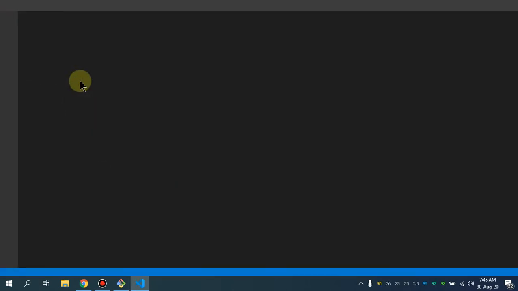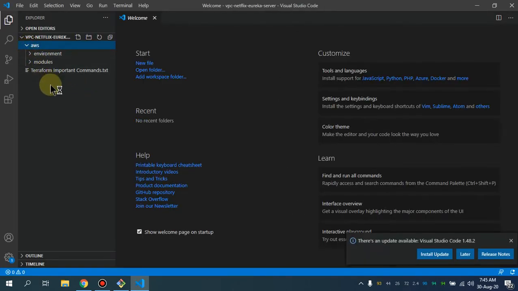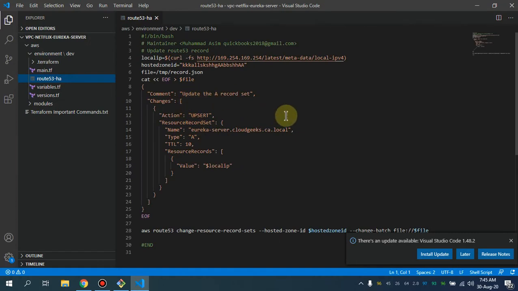I want to show you one file which I've created with regard to the Route 53 HA. It is actually a bash script that we are going to use, and you can use it to update your Route 53. We are going to set up the private hosted zone.